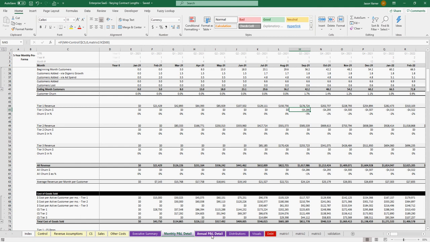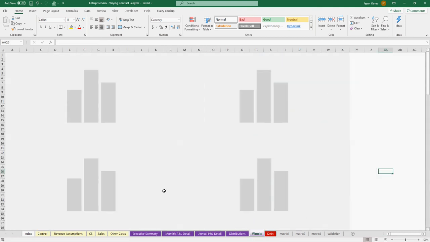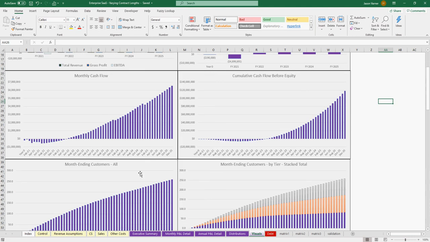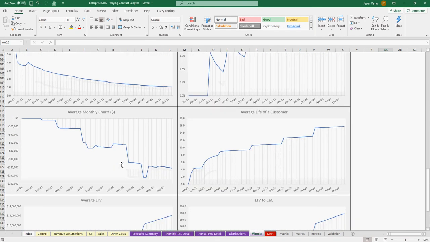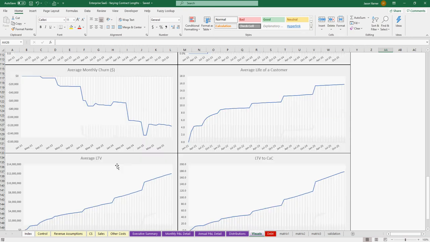But let's go now to the visuals because I just want to see it on the chart. Yeah, look at this. So your average monthly churn, negative churn in action. You can see it right here. You can see the churn and it's negative. If it was positive, it means you're losing more from those that left than you're gaining from those that stay.